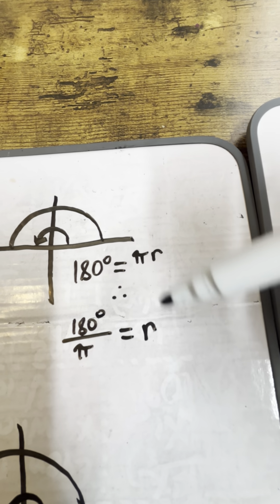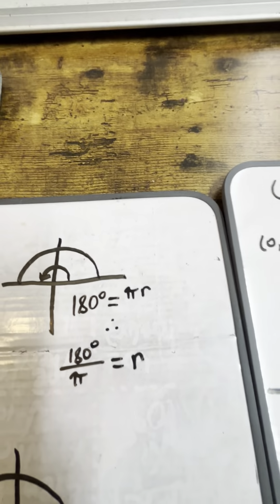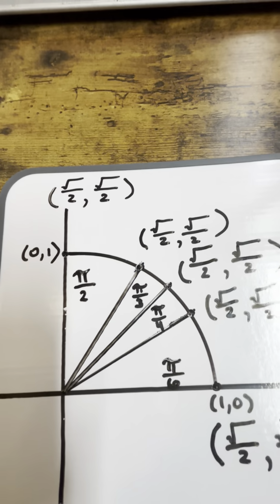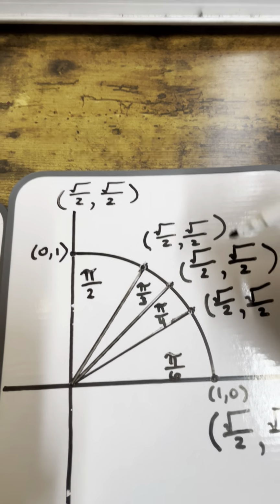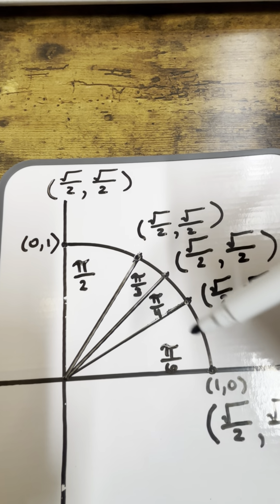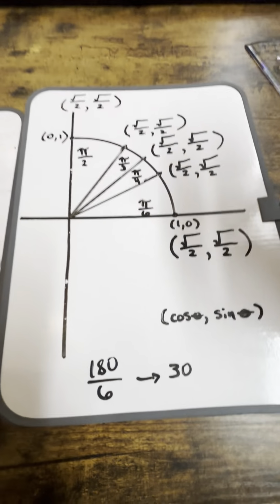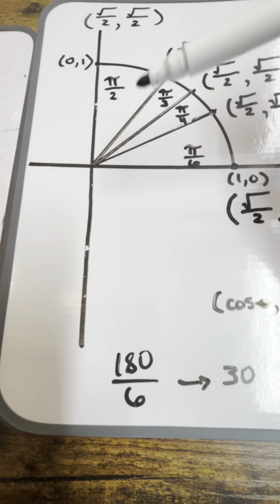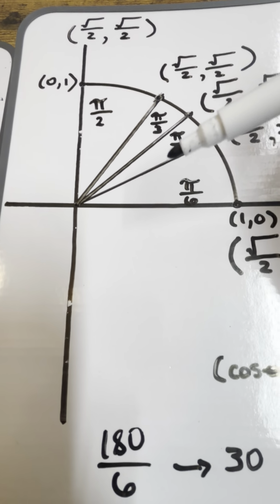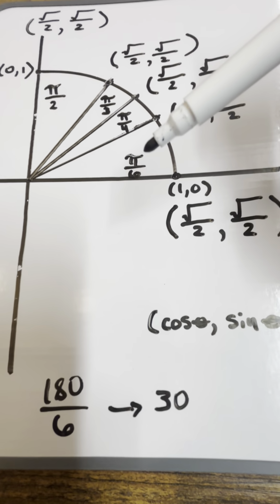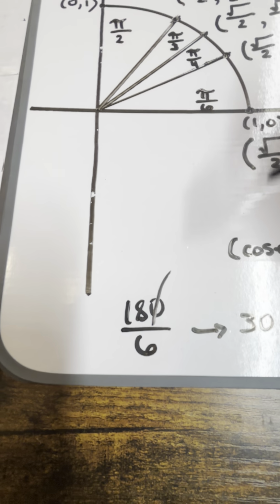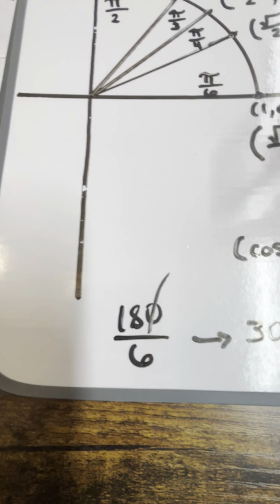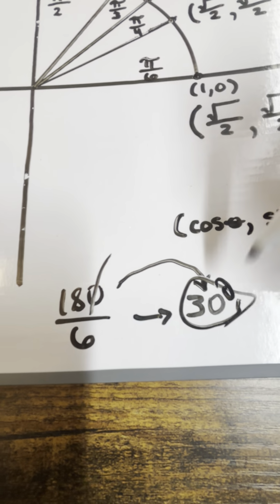I just did a little bit of arithmetic here. This will be really helpful when you start to map out your special angles, like pi over 2, pi over 3, and so on. I might be getting the lingo wrong here, but bear with me. With some of the simpler problems, you can just mentally replace the symbol for pi with 180. So for example, pi over 6, you can think of it as 180 over 6, or just knock the 0 off and you've got 18 over 6. 18 divided by 6 is what? 3. Then we bring that 0 back, and that's a 30-degree angle.